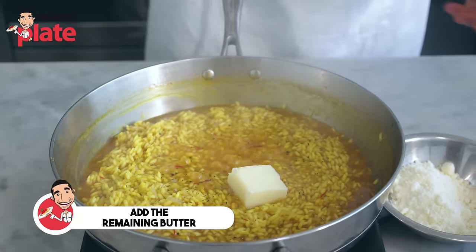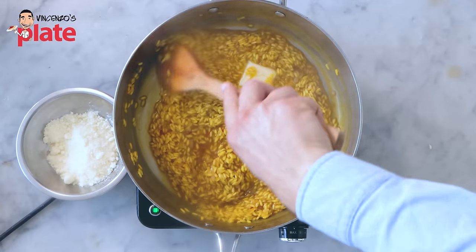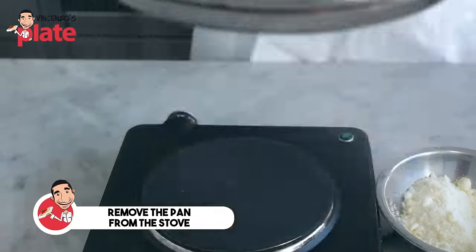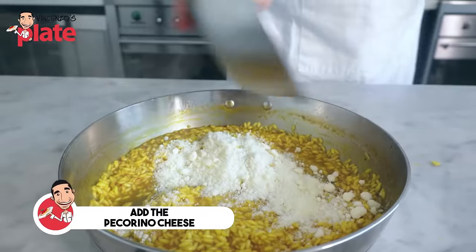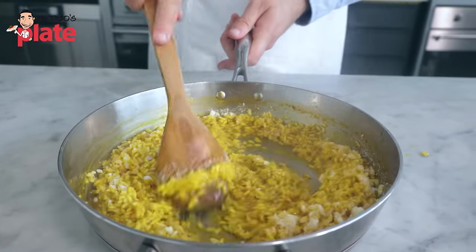Butter. Now we stir with the butter. We do this. So the butter is gonna make it creamier and creamier. Oh yeah, my friend. You do need the butter. Now let's take the risotto off the stove. Let's keep melting the butter and I'm gonna add the pecorino cheese. Generous amount of pecorino cheese or parmigiano reggiano. This is up to you.